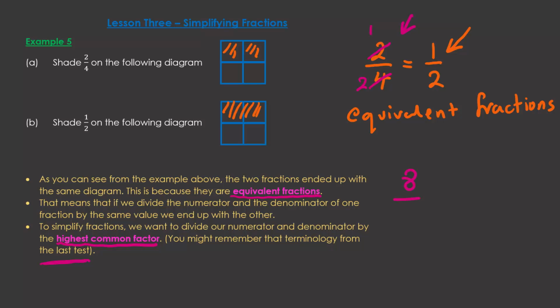If you have something like 8/16, then clearly the highest common factor is 8. Dividing numerator and denominator by 8 will get you straight down to a half. But if you don't spot that, you can spot they're both even. And you can say, oh, well, that's 4/8. And those are both even. And so if I divide by 2, I get 2/4. And then eventually get down to a half. So you don't have to necessarily use the highest common factor. You can go in stages and get the same result.